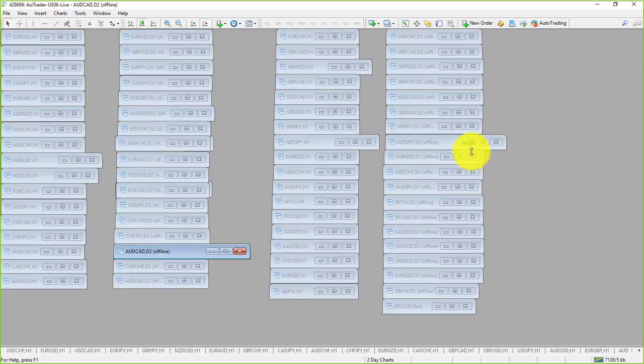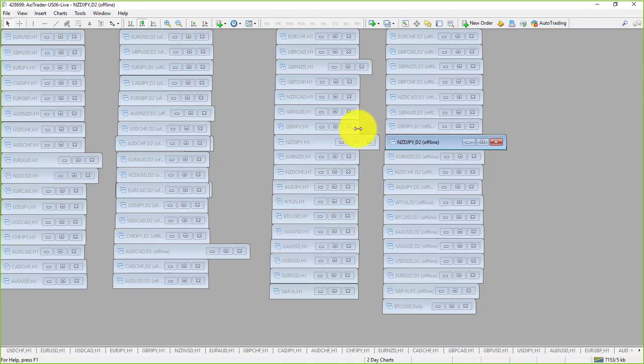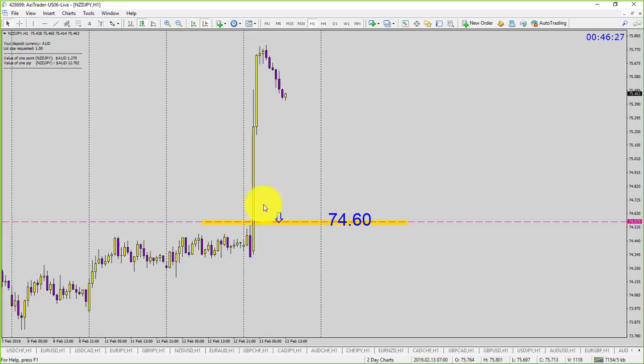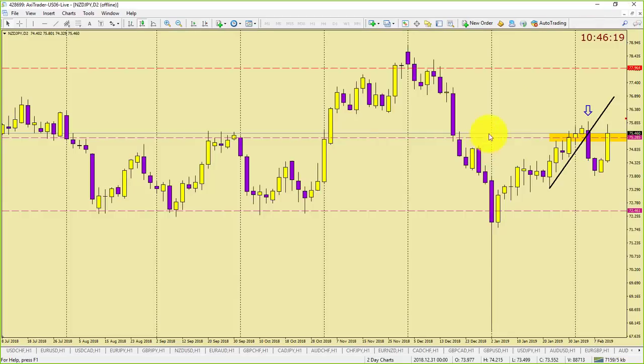So that's one trade. The other one I've been waiting on, I'm not convinced that this is going to happen. This was a drop trade off the New Zealand yen, but guess what? What I was hoping it would do is come up to this level and then kind of be rejected. But it blew right through it. So I'm not sure what's going on here. And I'll probably stay away from this one until I see for certain.